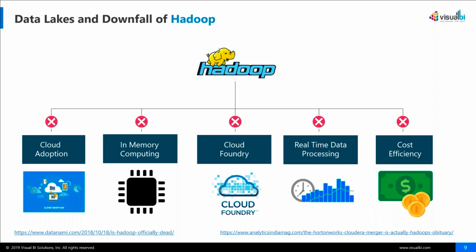One, the cloud providers like Microsoft Azure, AWS, and GCP matured very fast, and they are able to provide the storage and the data science services at a much lower cost. Sometimes I have even heard 5 times less than a Hadoop-based infrastructure. The concept of in-memory was available, along with Cloud Foundry, streaming, real-time data, and IoT data. You can almost do a Google search on this topic, and you will see a lot of very smart articles.